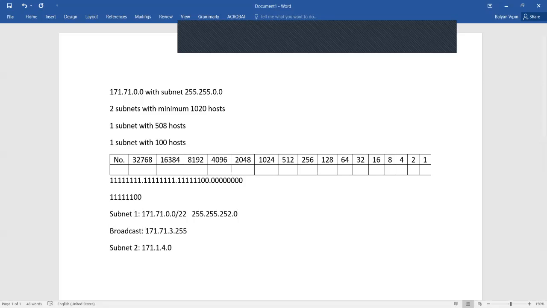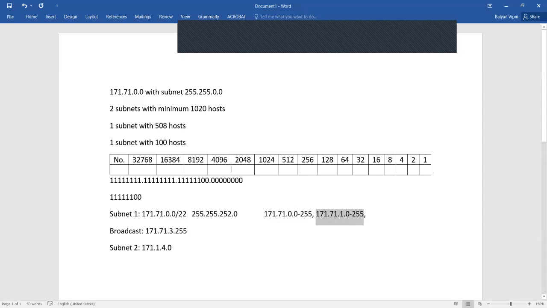I know that some of you will be a bit confused about how this works. If you think about how many hosts we need to accommodate, 1020. If I keep this 0 constant and keep changing this number, this number is not only a one-digit number, it's a decimal number of 8 bits. We can change 8 bits, so the maximum value this number can take is 255. So 0 to 255 means the total numbers are 256. It works in that way: you keep 0 constant and change this from 0 to 255. Then you change again here, you change this to 1, and then you change 0 to 255.